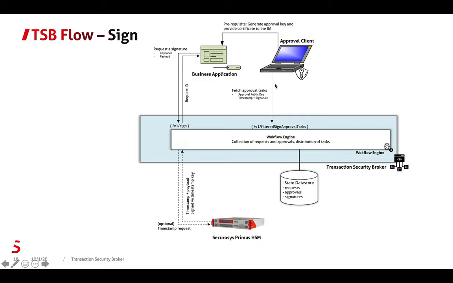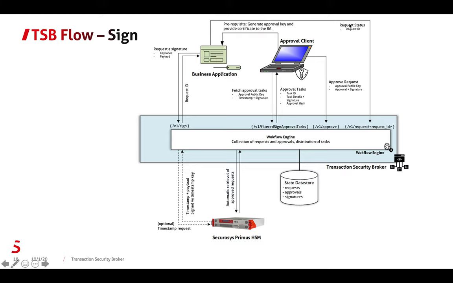So now the approval client is ready to fetch its respective approval tasks. It uses its public key to identify itself, and it sends a current timestamp and a signature. It receives the approval task details back, and in the next step, it can now sign the approval tasks with its own internal private key, and return the approved task back with the original approval and the signature. So at this point, the TSB has collected all, in this case only one, necessary approval, and it will automatically reach out to the HSM and retrieve the approved requests and store the results internally for them to be retrieved by the business application or even the client later.